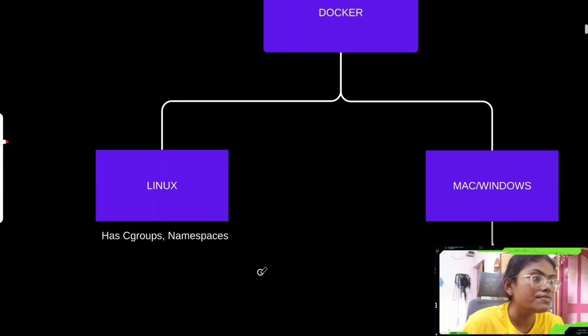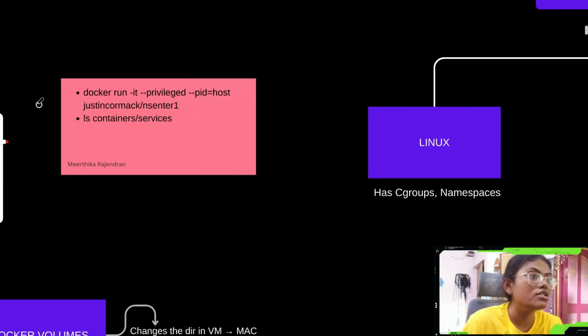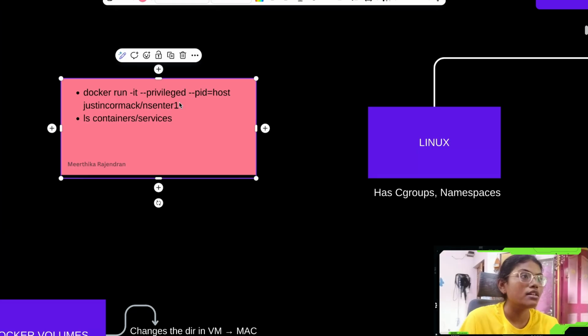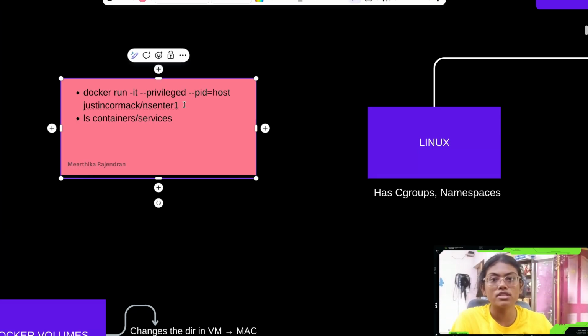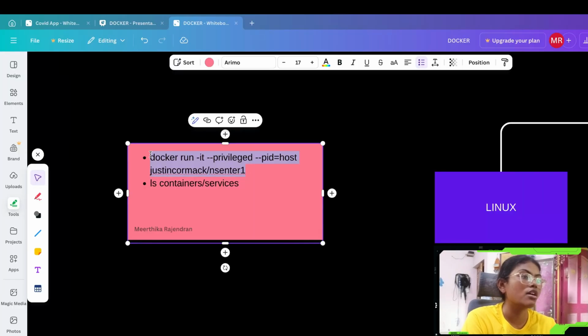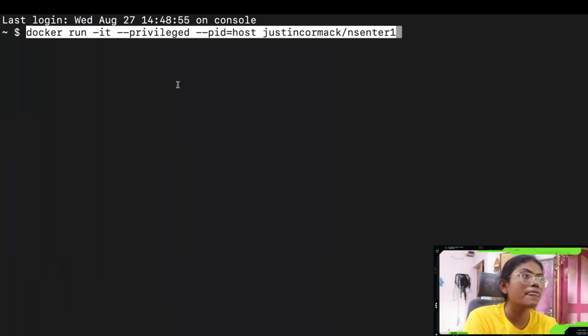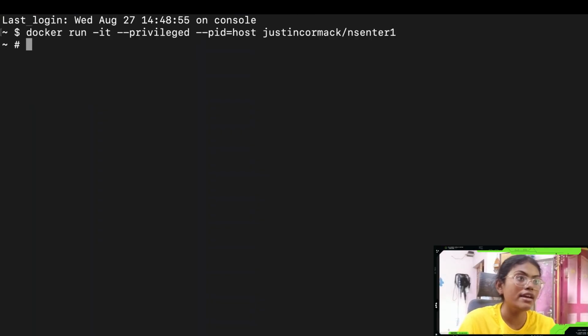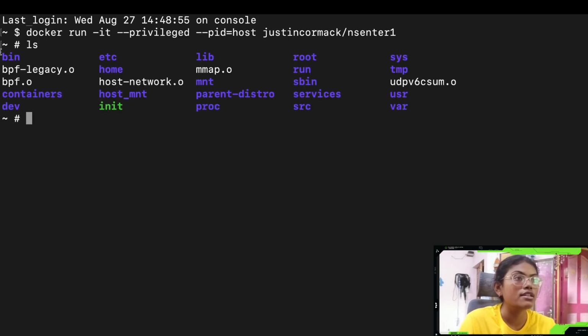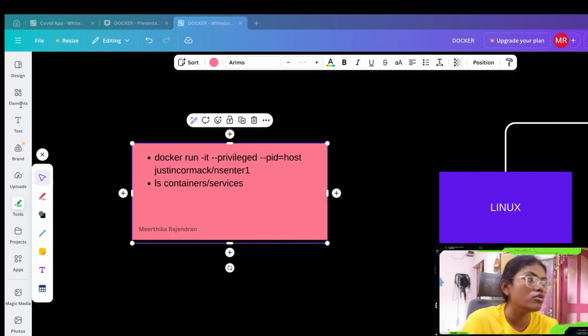So you can see here, this is the command for logging into the virtual machine. So you're gonna run Docker with the privileged option, and the process ID for this particular container will be the same as the process ID of your virtual machine. So everything that's inside the virtual machine is gonna appear in this Docker container. So I'm just gonna run this on my terminal. Yeah. And boom, we are inside the Docker virtual machine on our Mac. Let's see what's inside. So these are the directories inside the Docker VM inside your host Mac. So let me just go to the working tree.